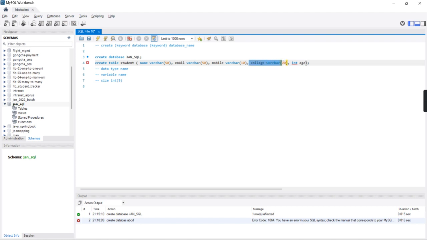Wait, we have to give the variable name first, then we'll write the data type. Yeah, now it is correct. Age and then int. So we are creating this student table.